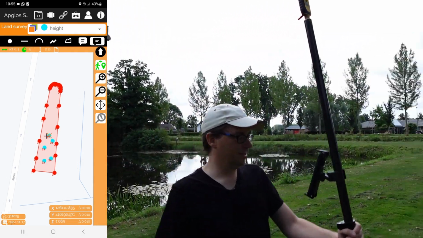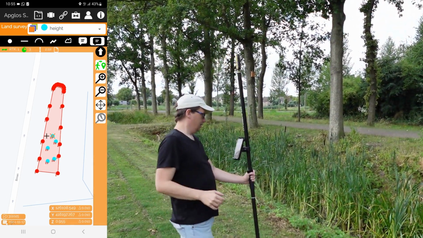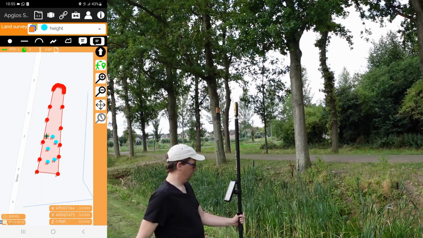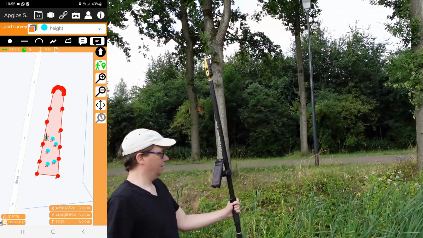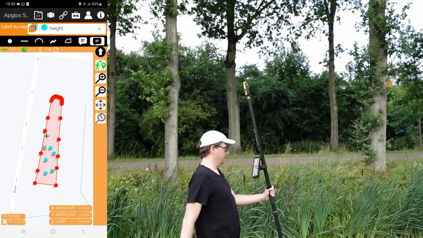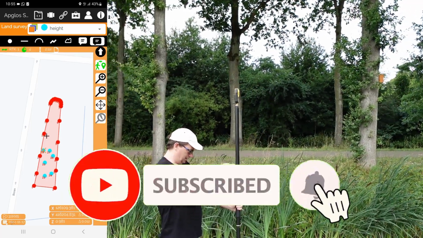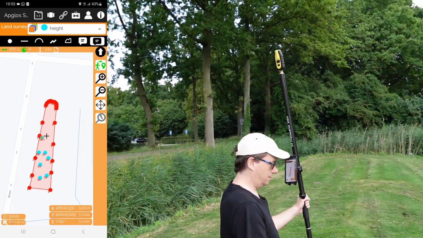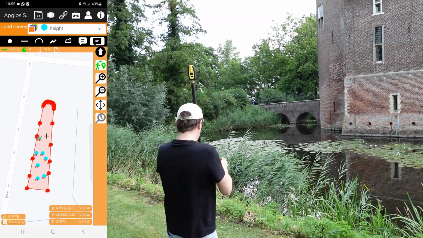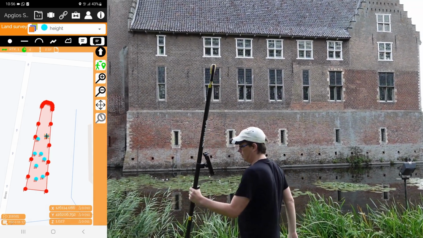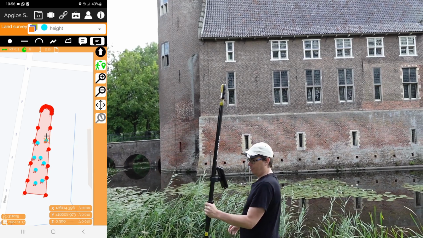That's the one here. It looks like a nice drawing with nice colors. I like it. More points here. And here. We're almost there.